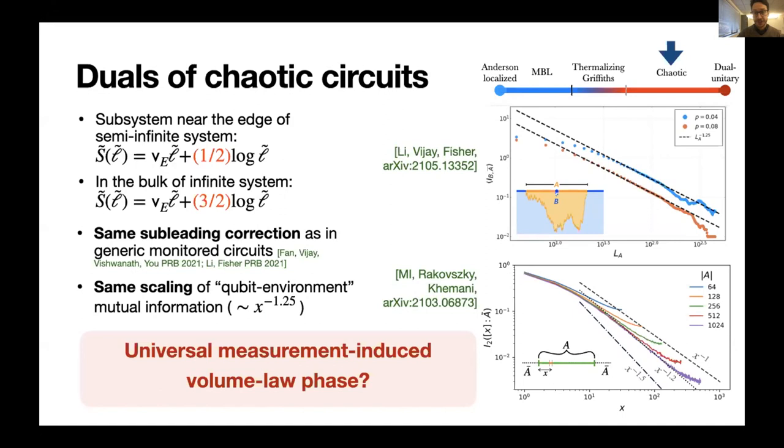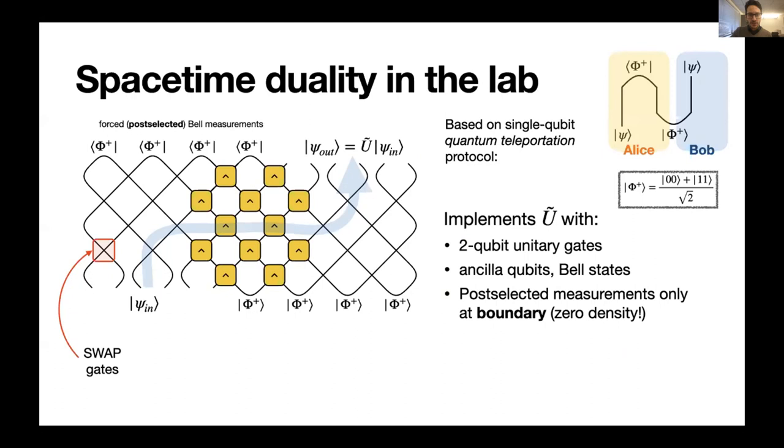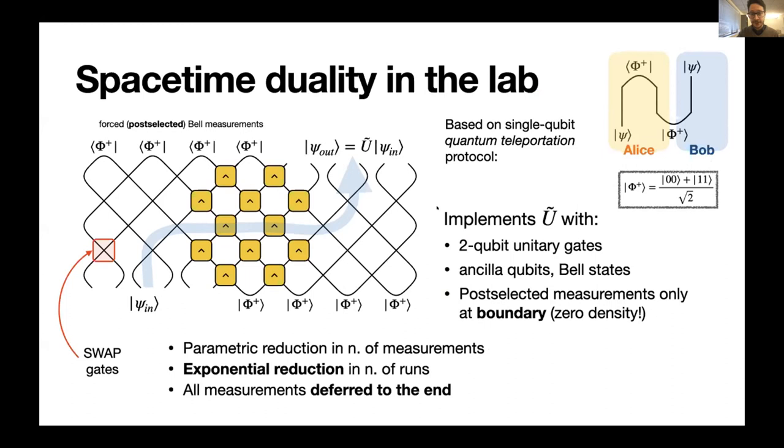Okay. So I think I'm sort of out of time. So I don't really have time to go into how this can be done in practice. I'll just say that it's basically implemented with a version of quantum teleportation, based on the single qubit teleportation protocol, but turned into a many-body evolution where somehow you're able to evolve your initial state in the spatial direction through the quantum circuit of your choice. And the cost is basically a number of measurements that have zero density in spacetime and that all come at the end. So it's very advantageous.